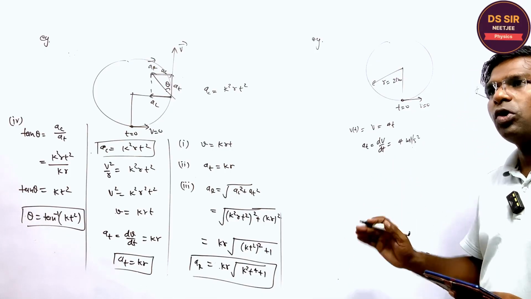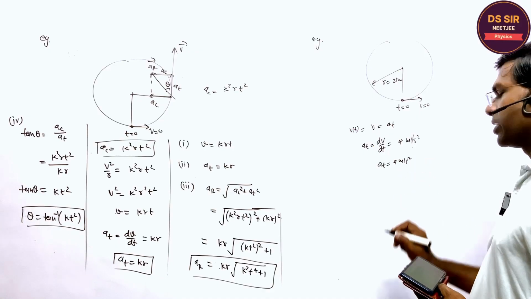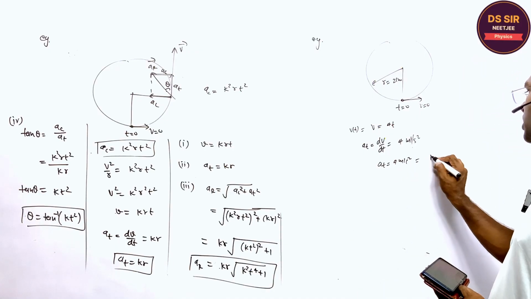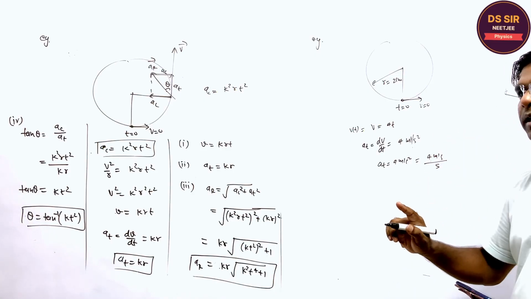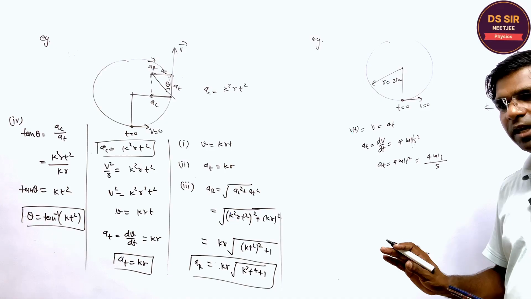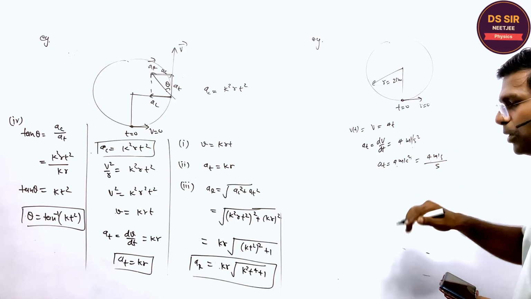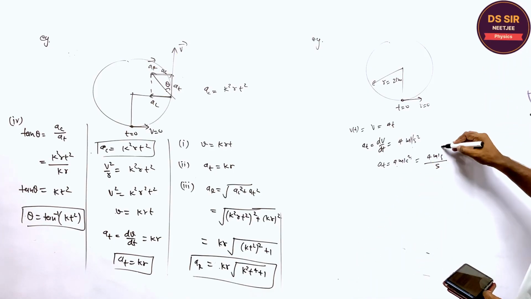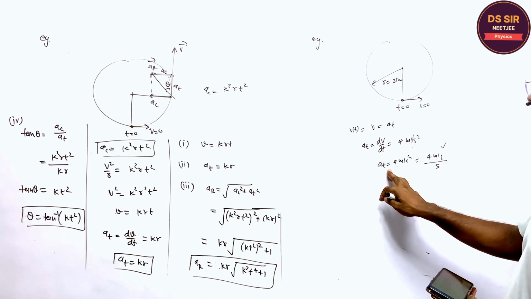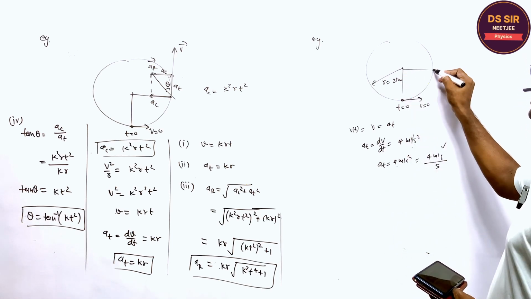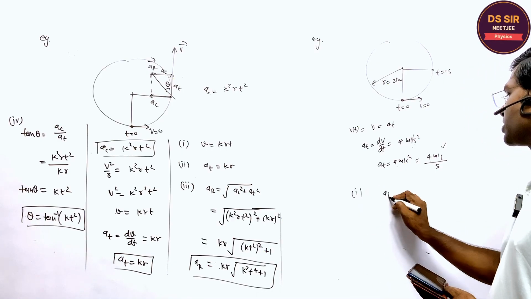It may be constant or it may be variable, but here the tangential acceleration is 4 meter per second square. What does it mean? It means the speed of the particle is changing by 4 meter per second in 1 second. Is it clear? What is the meaning of acceleration? 4 meter per second square means the speed of the particle is changing by 4 meter per second in 1 second. That is the meaning of the AT. And after some time, suppose at t is equal to 1 second, they are asking first of all the tangential acceleration.